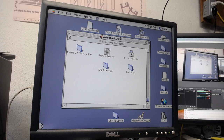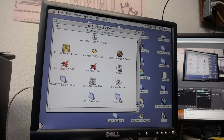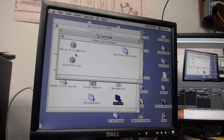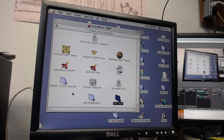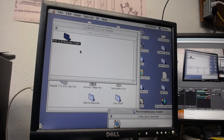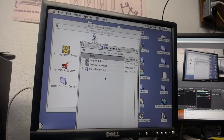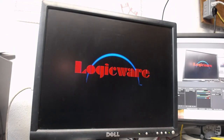I'm going to try this Tempest demo. Let's see what this is about. It's a fun game. 16 megabytes of RAM. All right, so this doesn't use anything that's accelerated, does it? No. We got a bunch of stuff in here. Hold on a second. Cool stuff. macOS 8.1, QuickTime 3, QuickTime 2.5, Gold Master. Put in extensions folder. Display library, 68K extensions, QuickDraw, QuickTime 2.5. All right, let's try this Astro Rock, and then we could try a demo.